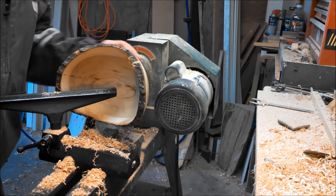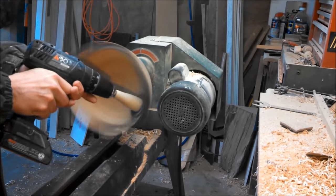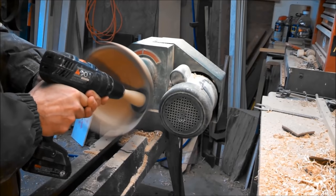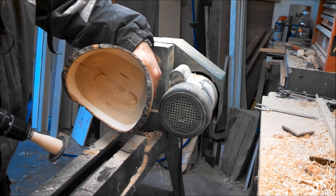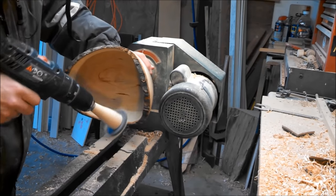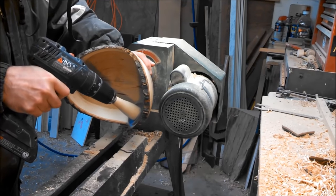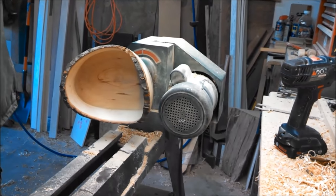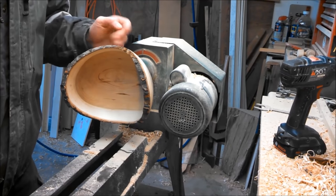Okay, I'll go ahead and get it sanded up now. Okay, now that I'm finished sanding, I'm going to go ahead and cut off the tenon.